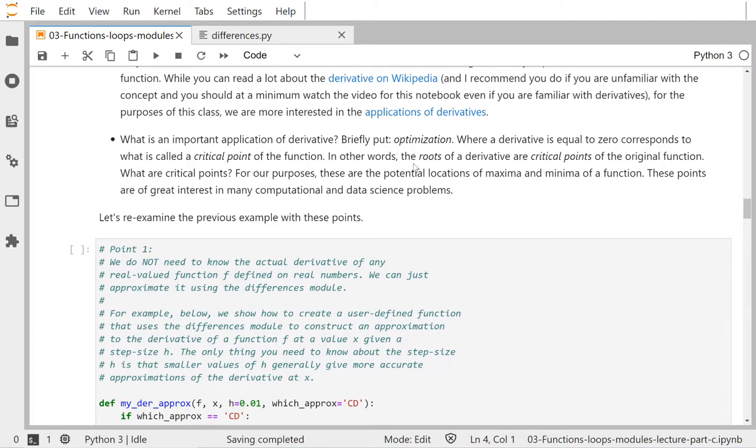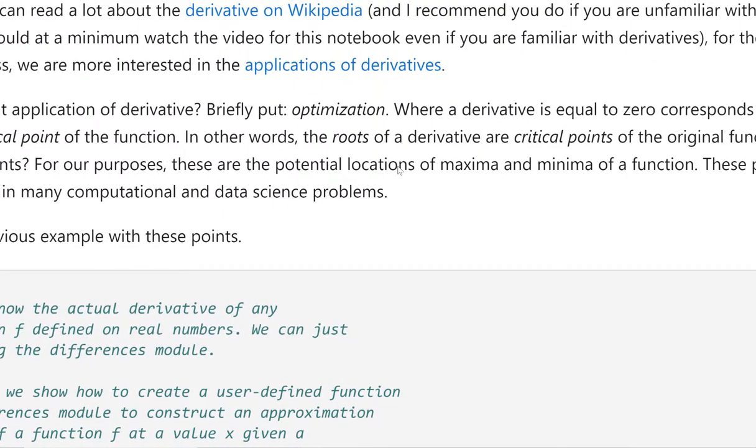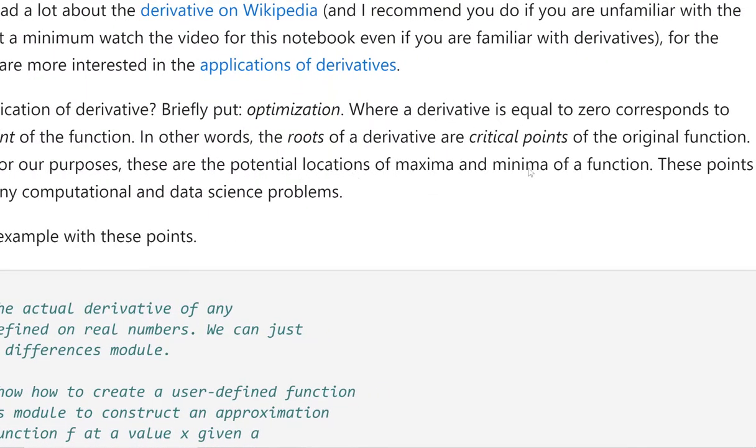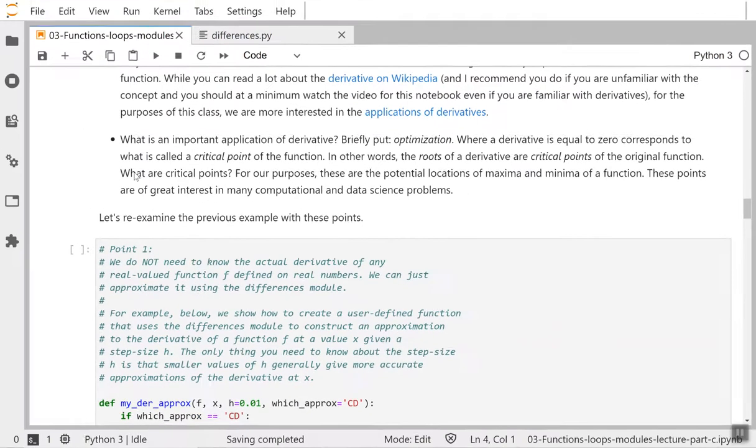In other words, the roots of a derivative, meaning where the derivative is equal to zero, are the critical points of the original function. What are the critical points? For our purposes, those are the potential locations of maxima and minima of a function, where we might maximize or minimize that function. These points are of great interest in many computational and data science problems.